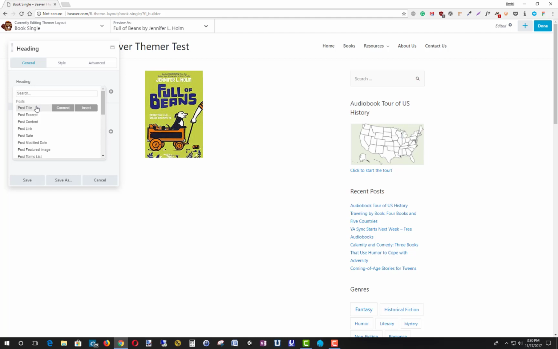We're going to put in now then the post title. And you see there's the option with some of these to do connect or insert. So connect is what we did for the featured image. It just, you know, that's it. But with insert, it goes into a text editor, so you could add some text or even some more fields. But for this one, I think we can just do connect.